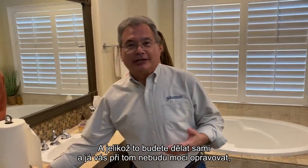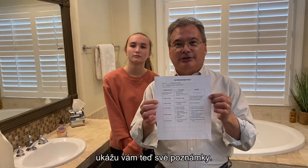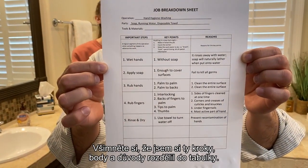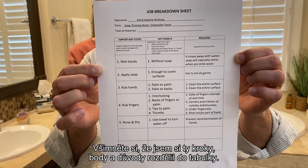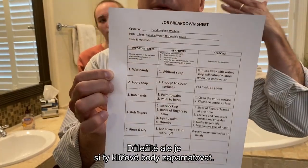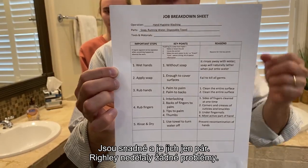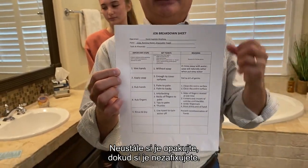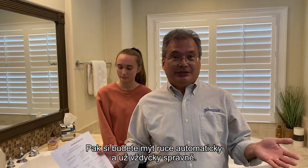Now, unfortunately, if you do it by yourself, I'm not going to be there to give you any corrections, so I'll show you my notes. You can see, take a look at that. You'll notice that I've divided what we call our breakdown sheet into important steps, key points, and reasons, and you can follow along with this. But the key thing is that you remember these points. They're just a few simple words. You can see how fairly easy it was for Riley to remember those things. So you want to repeat them over and over again until they lock in and become hardwired, and then you'll be washing your hands correctly each and every time.